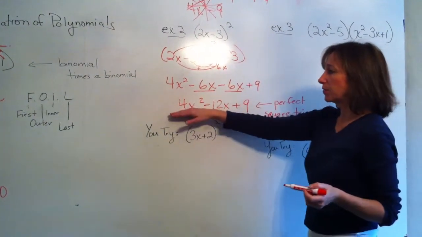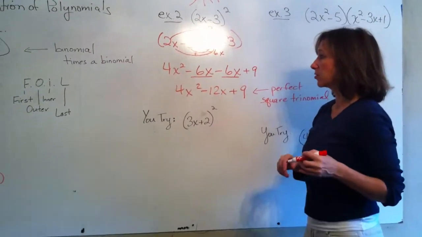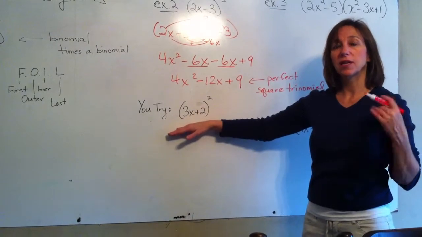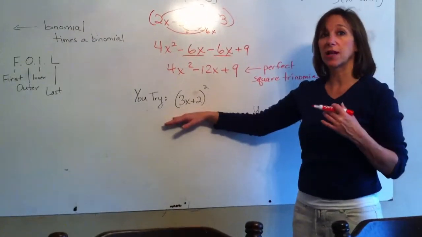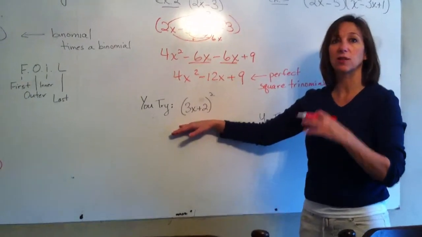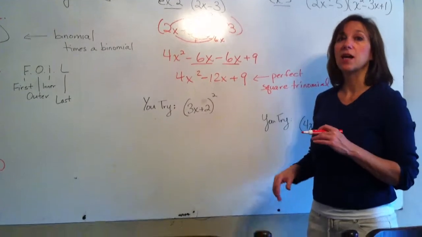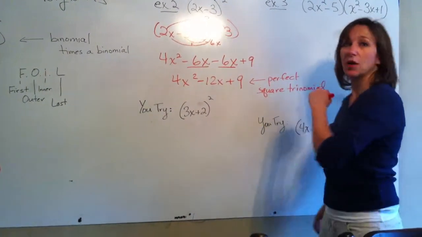And because this is a perfect square, and this is a perfect square, and there's some things inside that make it perfect square. So just keep that in mind. Okay, you're going to try this one, so you're going to turn the camera off now and try it and come back whenever you're done. Remember, like we do it in class, I have you guys work one and you see if you can get it. So do this, turn it off, try this problem, and then turn it back on and see if you got it.